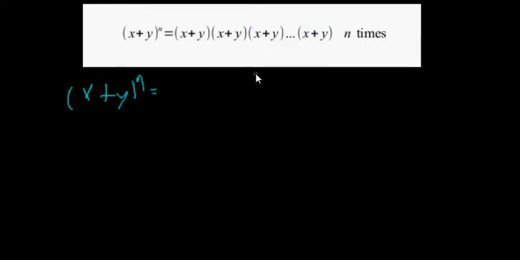So I'm going to just get those things out. If you look at each possible combination, how many possible combinations are there to multiply together x's? Well, there's only one way you can multiply together x's in here, and that's just x by x by x by x by x. So you got x by itself, well, how many times are you multiplying? You got it n times. So x to the n.